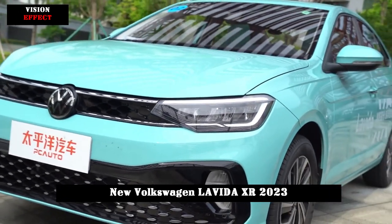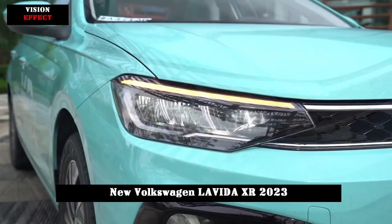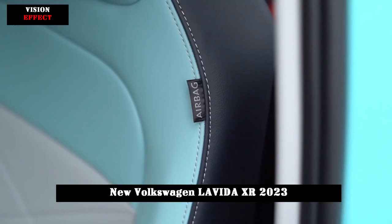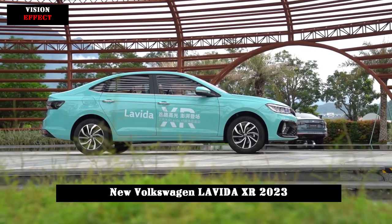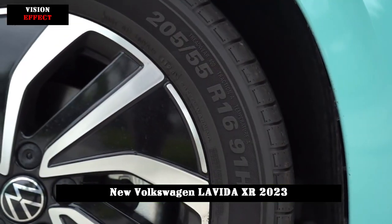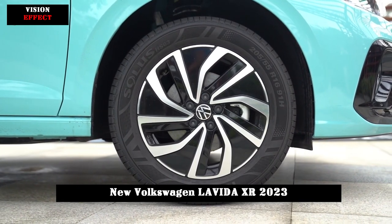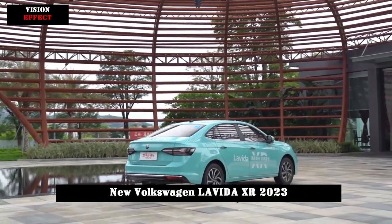There is nothing flashy in the design of the vehicle; there is a simple and pleasing first impression. As a brand new model, Levita follows the trend and incorporates some popular elements. The front retains the typical Volkswagen style — the new mono-shaped dynamic upper grille is larger, embedded with dot matrix texture, LED headlights on both sides, and a sporty darkened lower bumper make the visual effect more refined. The headlight contours integrate with the car logo through two powerful chrome-plated grille strips, creating a youthful overall shape.